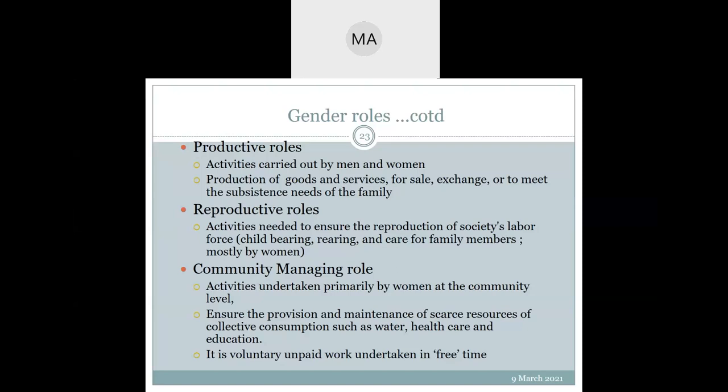And they are more commonly, even though they are involved in managing roles in the community, involved in unpaid work. That means they are providing it for free, on a voluntary basis. For example, if we take serving as a guard, a woman is always protecting children and her family, and she is doing protection activities, but she is not paid for that. But if an individual takes the position of a guard, he is expected to be paid, and he also wastes his time on income generating activities. So in this case also, there are community roles considered for women.